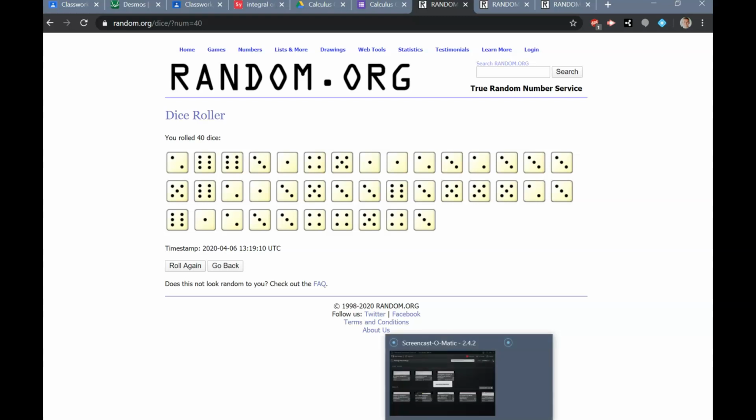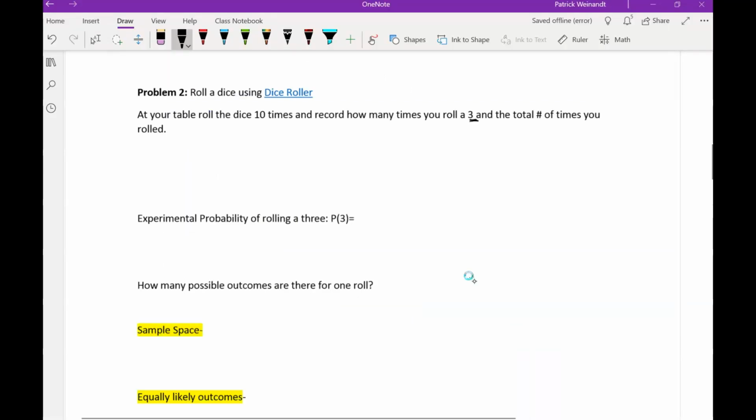So the probability, well, what were the total number of trials? There were 40 trials where we rolled 40 dice, and of those 40 trials, 13 resulted in a 3. So our probability is 13 over 40. Can I simplify that, or is there anything that goes into 13 and into 40? The answer is no, because 13 is prime. But if you plug 13 divided by 40 into your calculator, as a decimal it is exactly 0.325, which is 32.5%.